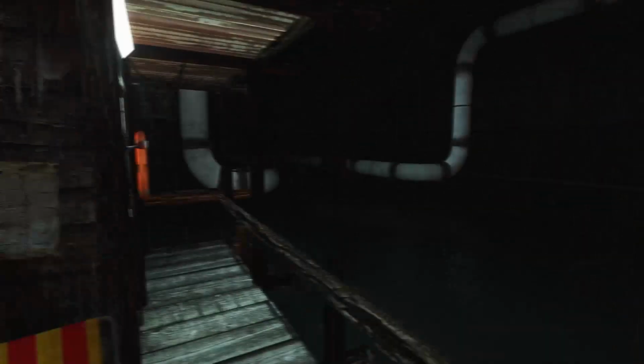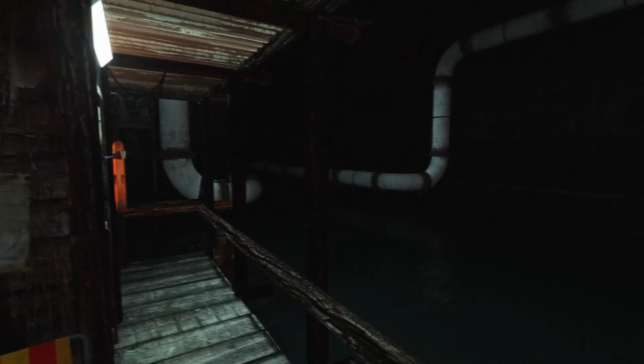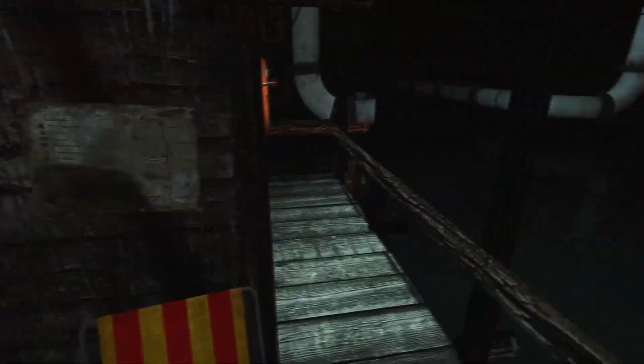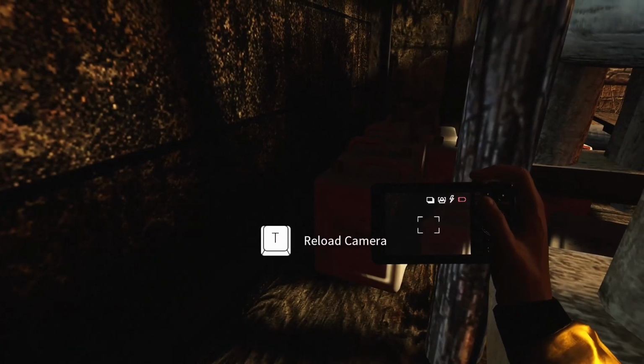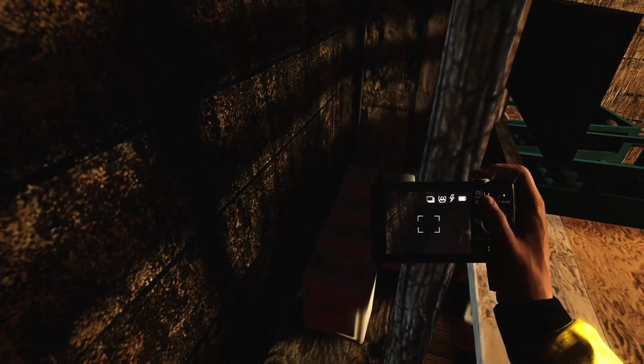Put a money map on the wall. Note around the corner. Alright, and then there's some Plantica. Blast batteries. Moonshine.